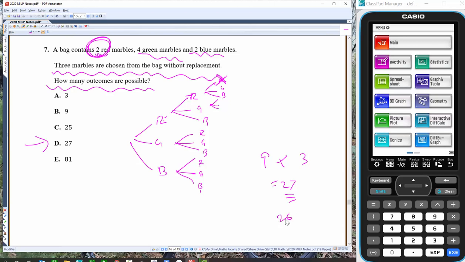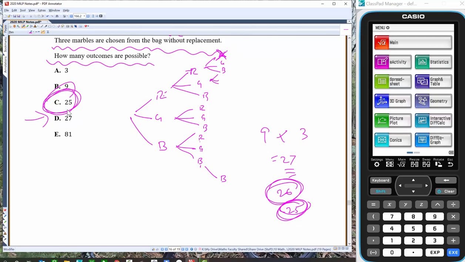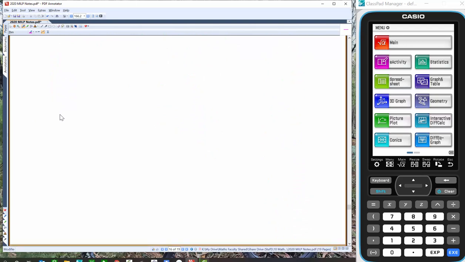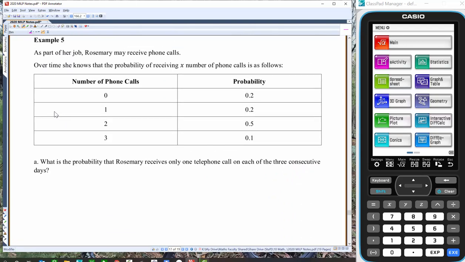So actually, it's going to be 26 possible outcomes. Now, the implications of the 2 blue marbles are exactly the same. I can get a blue followed by a blue, but I can't get that third blue. That's not going to happen. So what we've got to do is also remove one more, and actually the answer is 25, okay? It was on last year's probability test and it was done pretty poorly. All right, oh, this one's hard.